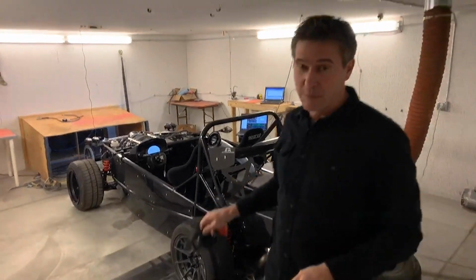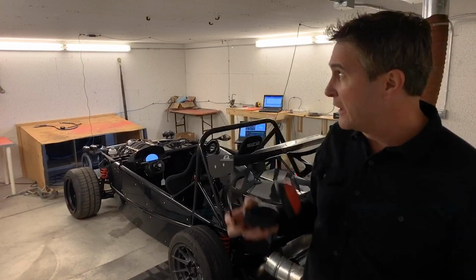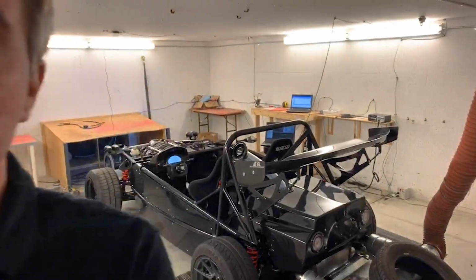The car itself is also extremely noisy, and so for that reason we do wear ear protection in here. Matt can cover his ears, but here I'm going to put these muffs on Travis.